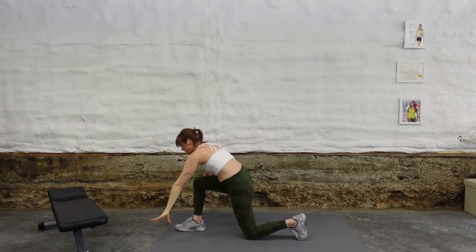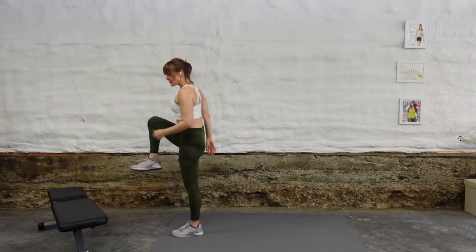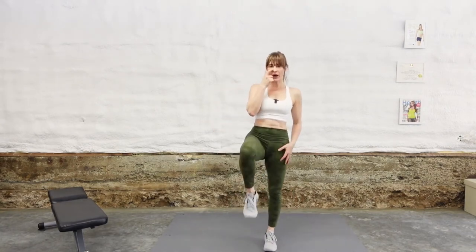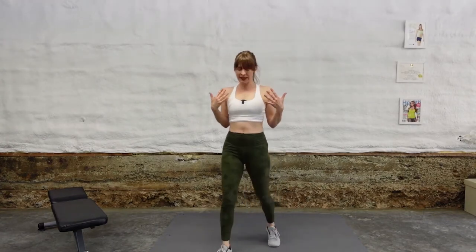And relax, step forward. As soon as you come up, big reach, relax, lift your knees 5 or 6 times. Anytime we come up off the floor, you wanna always bring your knees up and down to get the blood flow recirculating through your body to bring it back up to your head. Let's get into the workout.